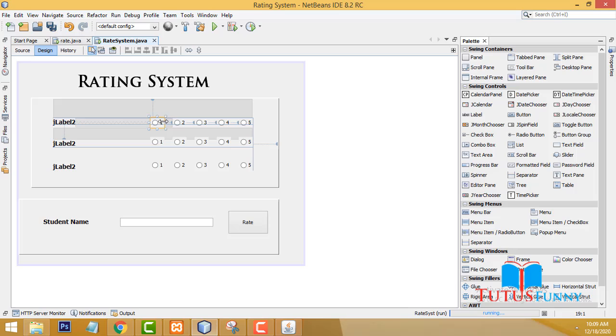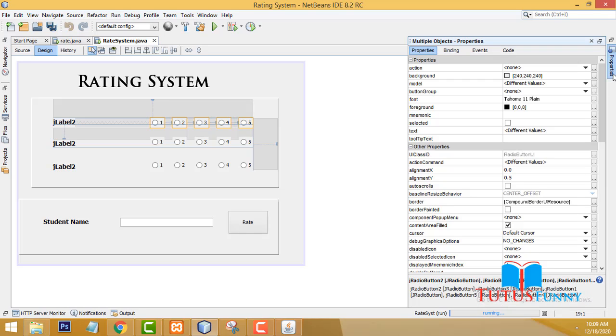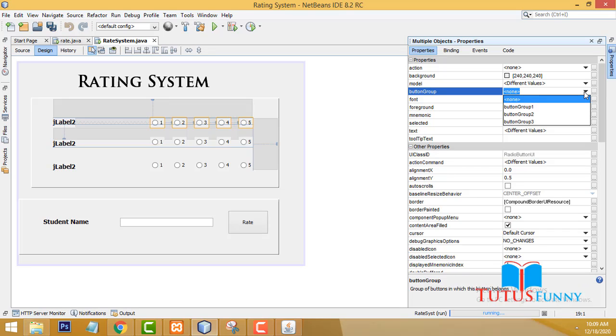So now, first, what I am going to see here, these are all the radio buttons. Hold the shift key down and select them one by one. This is the first group. So here, go to the properties. Here you can see button group. By default it comes as none. If you expand it, here they have the groups. These groups, you just drag and drop onto your frame, so that the three groups are added here.